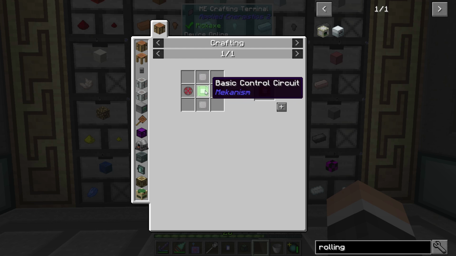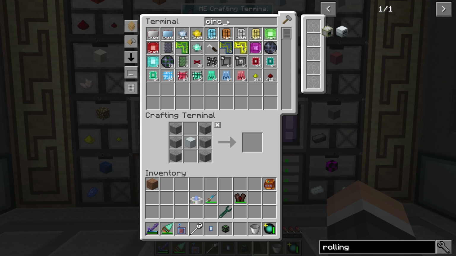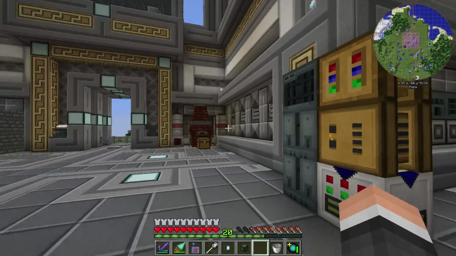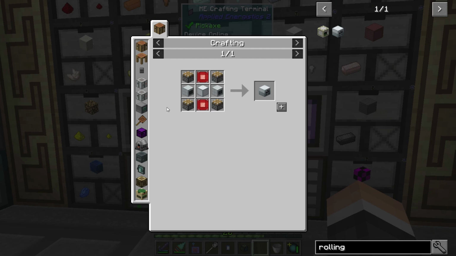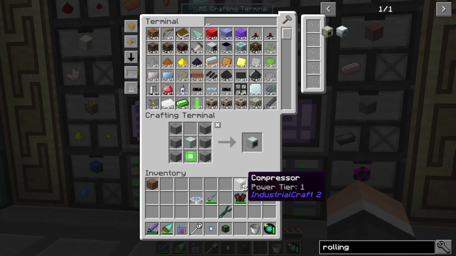And those machines, like I automated all those circuits now. They are cheaper now. These ones are just way cheaper. Well, cheaper and quicker to make, actually. I only put 4 of each upgrades in here. I'm probably going to change it to 8 and 8, because that is the max that they can take. But let's go back here. Compressors. 2. There we go.